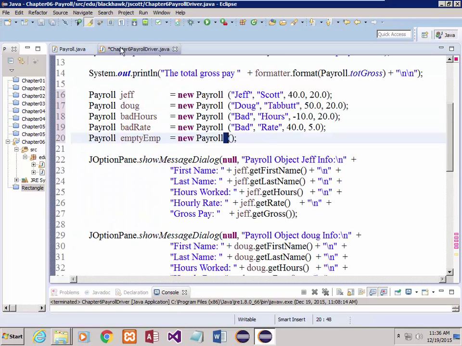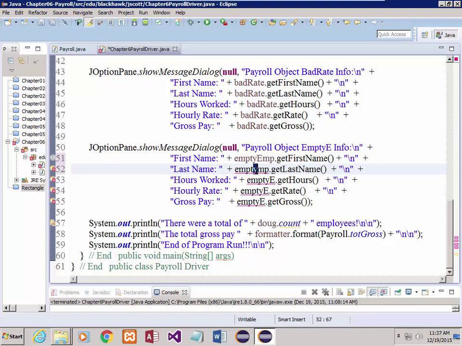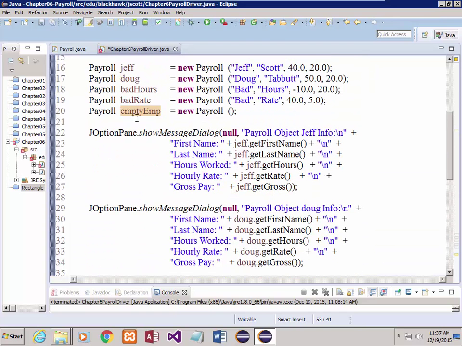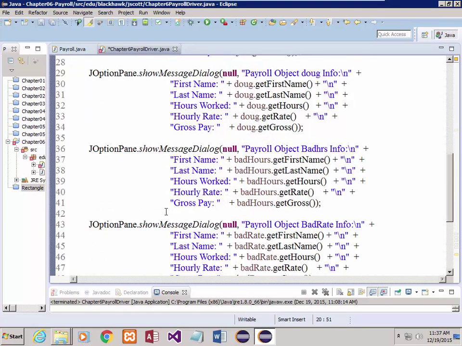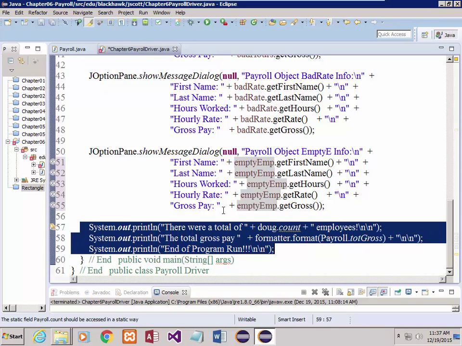Always, always, always make sure when you're doing this stuff that you come in, and it looks like I've got some kind of an error in here, but I'll fix that. I've got to change that to emp. I shouldn't go playing with names after I've created a program, but I have. All right. So this should call the parameterless constructor. Then we just print out all of the information. So notice there's the payroll object Jeff info, and I printed all of them out in message dialogues. That's just about the rest of it. Then I used the system.out.println line, but we'll add a message dialog for that one too in just a minute.